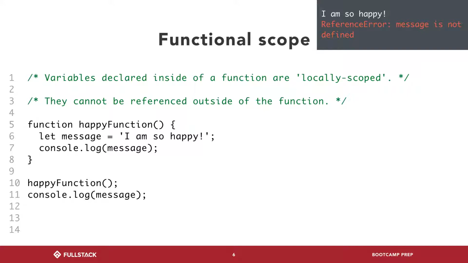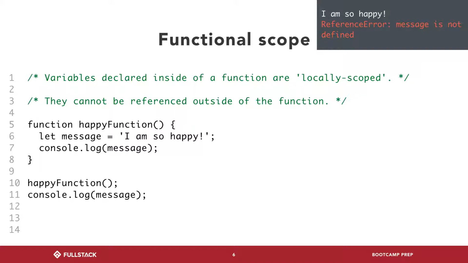And so that's why when we print a message on line 11 here, as far as line 11 is concerned, the page says, hey, I have this function called happy function. That's it. That's the only thing on the page. So if you want to do something with that, like you are on line 10, feel free to. Go ahead. No problem. Message, I don't know what that is. It may or may not exist. Not my problem. It's definitely not something that you can have access to.